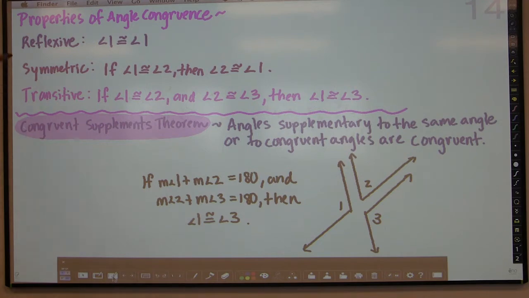But again, we've seen those before, but just so you have them. Then we have two other theorems, and the first is right here, the congruent supplements theorem. It's not the same thing as the supplement theorem. We saw that a little while ago. There's a supplement theorem and a complement theorem, but this is different because it's called congruent.